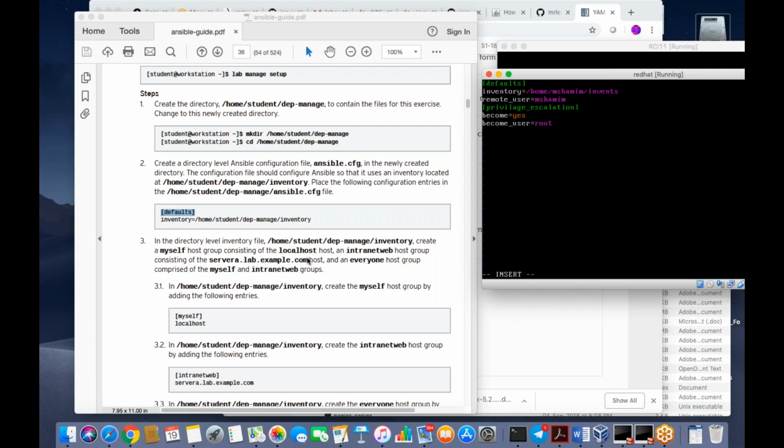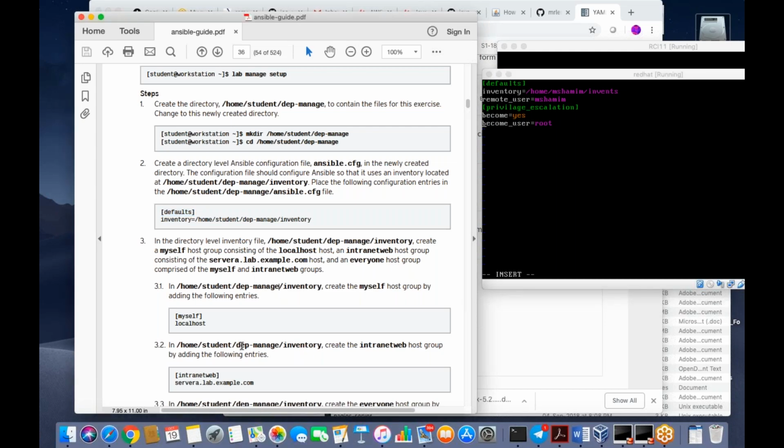The inventory lab is basically the inventory list. I showed you the previous command: the server names are server1 and server11 in the inventory file, and the path I give you here is under the default, right? Next.